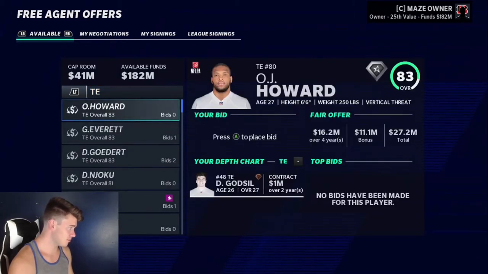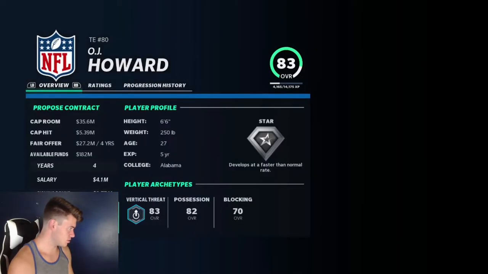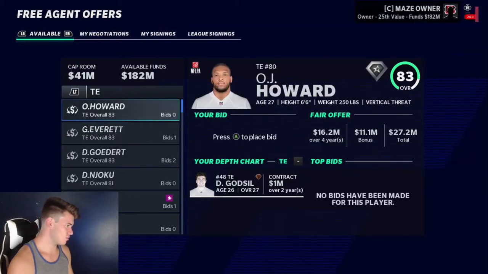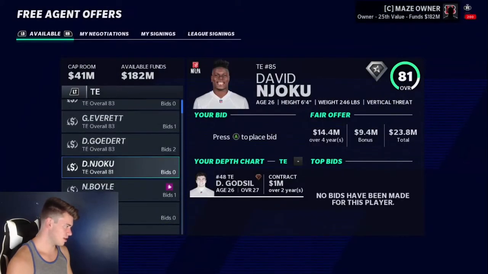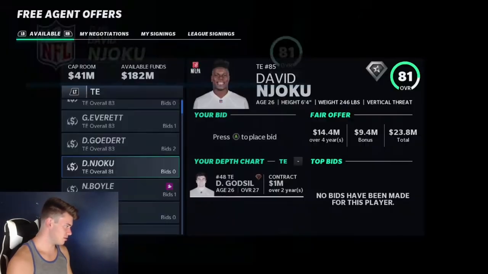Jair Alexander would actually be really huge. OJ Howard, how much is he gonna want? Let's see. OJ Howard only wants 5 mil. See, that's the thing. I mean, OJ Howard is 27. He's 1 year younger. Wait, Gerald Everett wants less. Okay, I don't know. Dallas Goedert would actually be pretty solid too, but he's 27 as well. David Njoku, he is 26 and he only wants 4 mil.